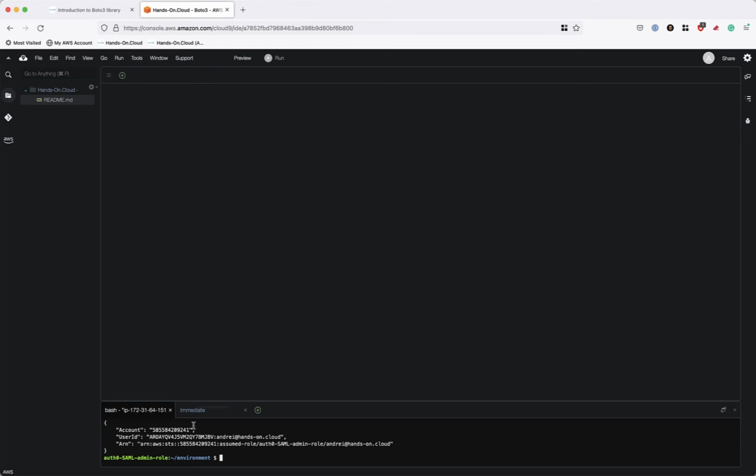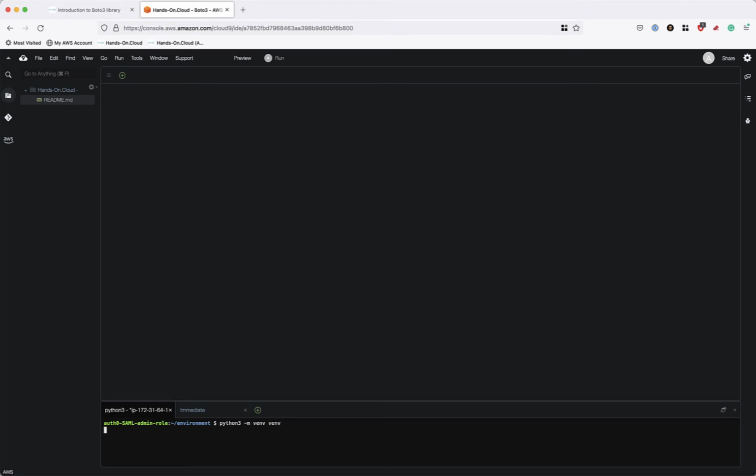Okay, fine. So now we need to configure Cloud9 IDE and Python to use boto3 library. To do that, we need to install Python virtual environment first. We are executing Python command python3 -m venv.